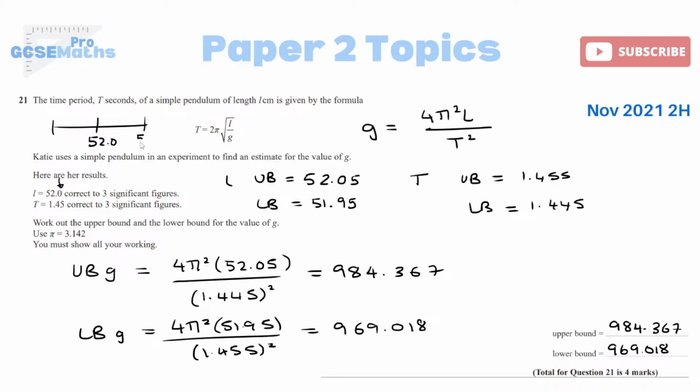Do whatever it is, 1 above. So that would be 1 significant figure above. Then you do 1 below, which is 51.9. This isn't the upper and lower bound, obviously. And then the upper and lower bounds are halfway. Sometimes I visualize it like that. So obviously the lower bound is then 51.95 and the upper bound is 52.05. You can always lay it out like that if you like. That's what I tend to do normally. There just wasn't that much space in this one.